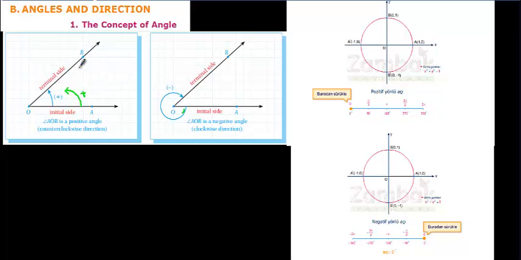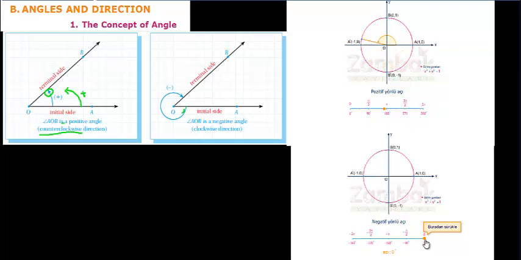So the positiveness and negativeness of the angle you are going to understand with respect to the side of the arrow. If it is from left to right, we are going to call it here counterclockwise direction. Counterclockwise direction means positive. Clockwise direction, because the clock turns to that side, is going to be negative for us. And with respect to that one, this ray is going to be the first ray, the initial side. This is going to be the terminal side, and you are going to start from this ray again. So this is the initial, beginning side, and this is going to be the end side, which is the terminal side. The positive angle is going to be like this.